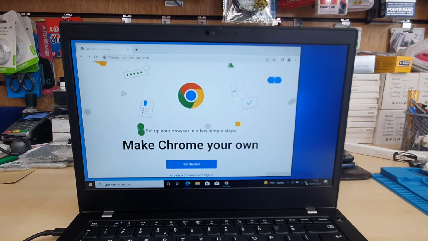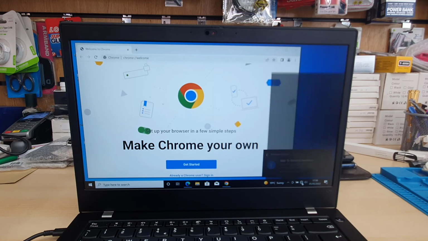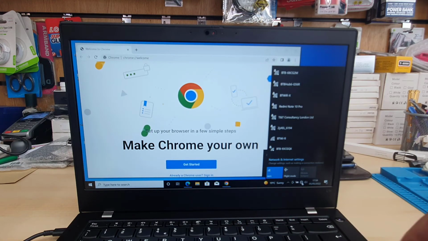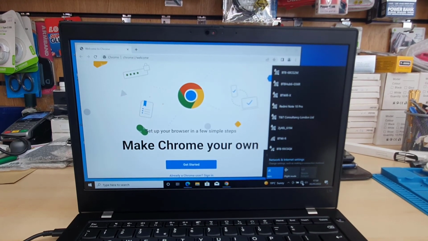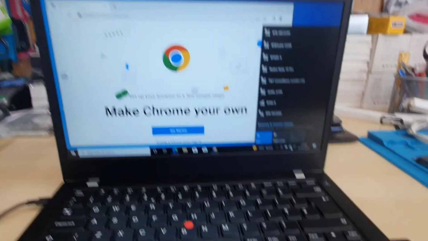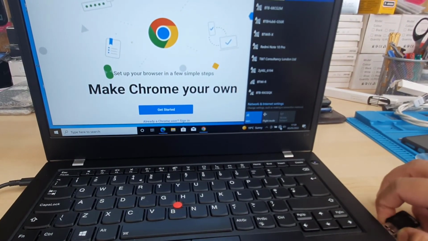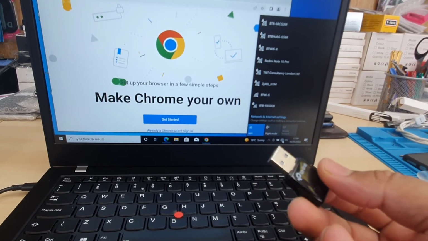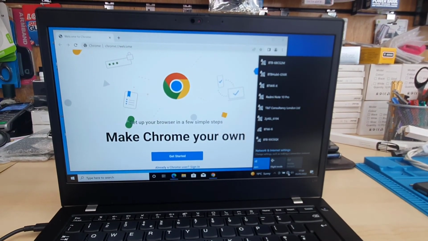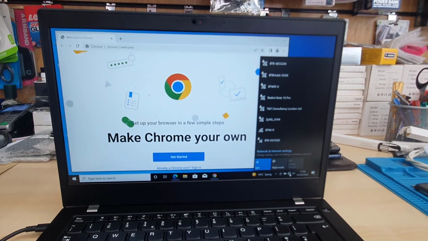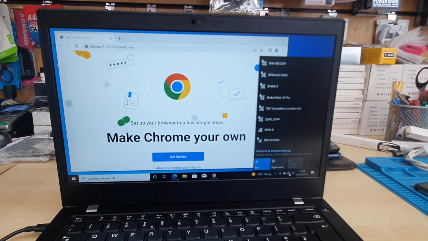Alright, so it's restarted. Now I'm going to pull out the external Wi-Fi module. So let's click the USB and safely remove it. Okay, it's removed. As you can see, the signals are still there. So that means the wireless network card is already up to date. Let's pull this out. And there is still signal, so you could say this is 100% properly updated network card.